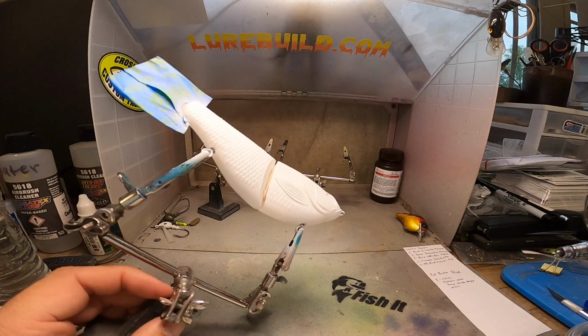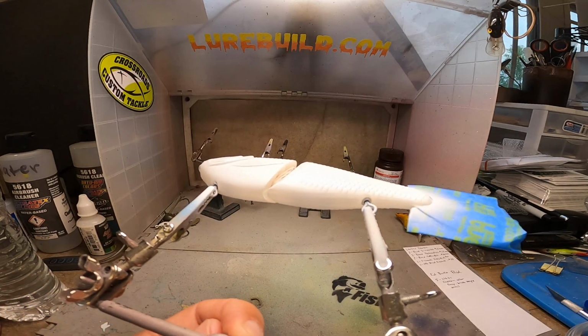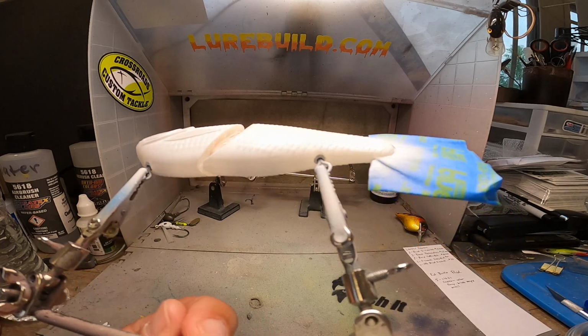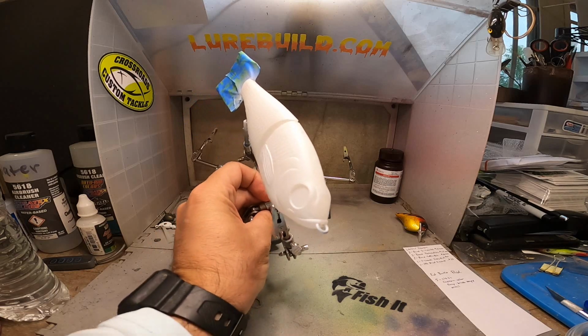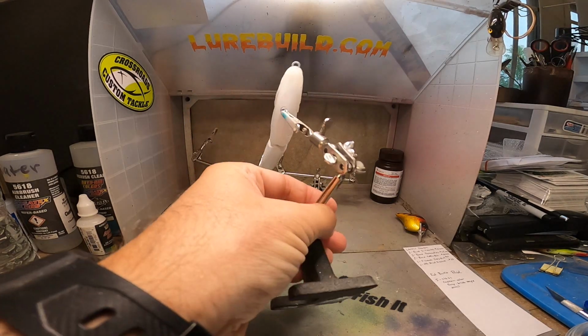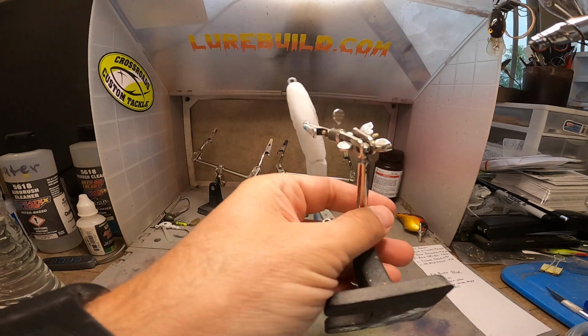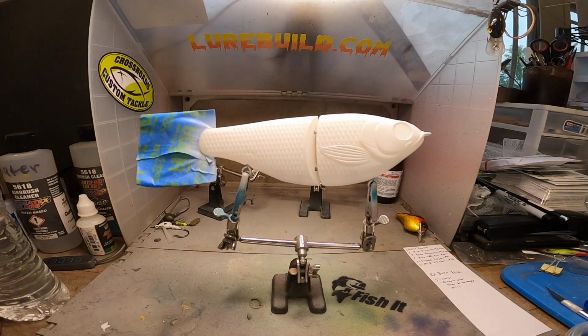Y'all can see it in there, but I tie rubber bands inside of there to try to keep paint from getting inside of the hinges there. All right, we got all that opaque white on there. We'll get that heat set, and then we'll move on to some pearl.